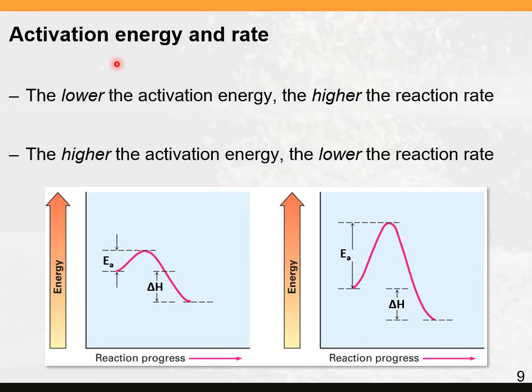Activation energy is a factor in the rates of chemical reactions by an inverse relationship. When the activation energy is low, there will be more molecules with enough kinetic energy to overcome the barrier, and the rate of the reaction will be high. Oppositely, when the activation energy is high, there will be fewer molecules with enough energy to overcome the barrier, and the rate of the reaction will be low.